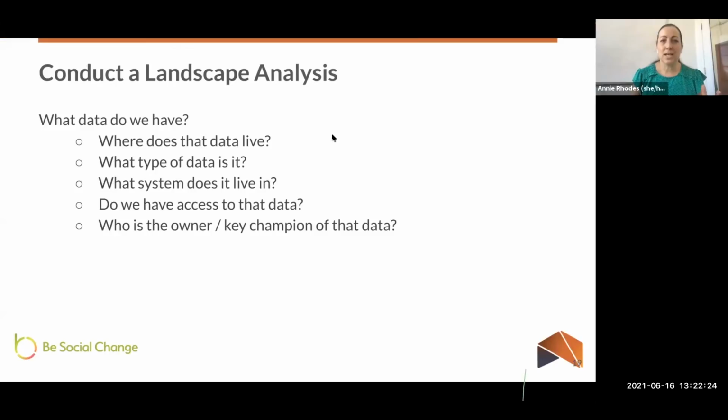We also want you to conduct a data landscape. So this is where really mapping out where your data lives today. So we started the webinar today talking about all the data that you're sitting on top of, but have you ever thought of that? Has it been mapped out in one place? Do you have data in a fundraising database? Do you have it in a program database? Is it in Excel? Is it in Google Sheets? Is it in a Drive? But really mapping out what the data is, where it lives, who has access to that data, and then who those key owners or key champions of that data is.